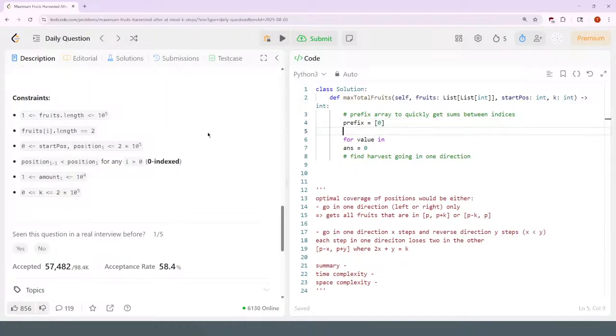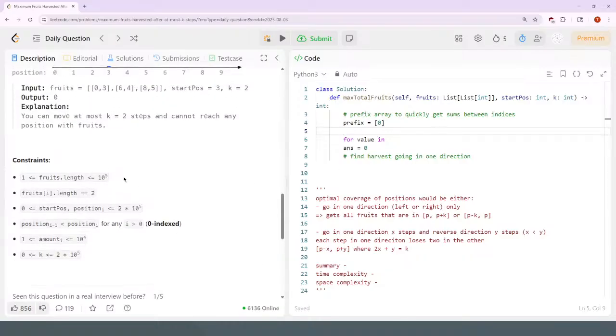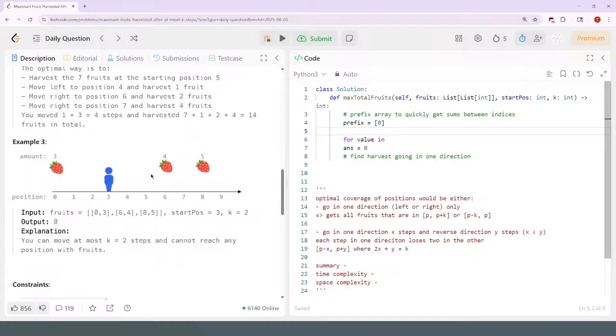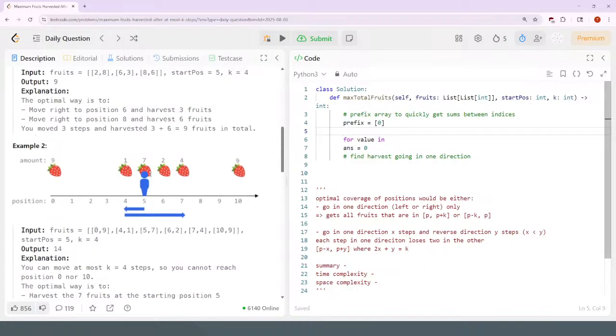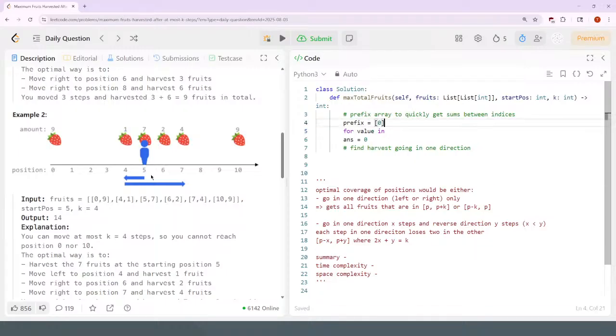Normally you have another value that's like fully there of like fruits at every position. This is going to be kind of scattered amounts at various positions. So let's go ahead and use, I think maybe I can still use the fruits.